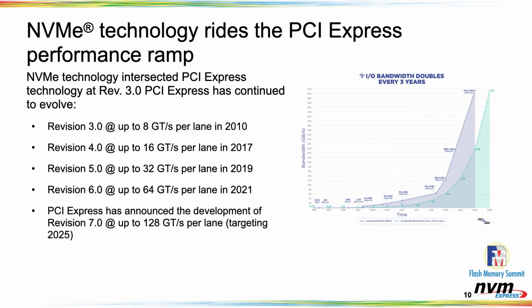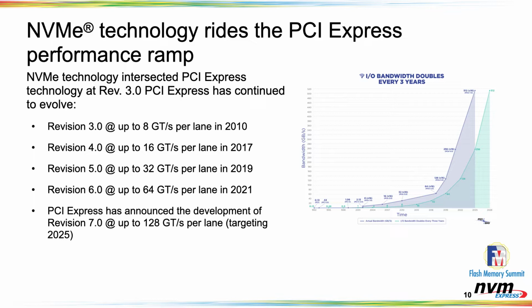So one of the things we've been able to do is ride the performance ramp. And that's been an awful lot of fun. And you've probably seen in simply available devices the increasing performance from PCIe 3.0, which was basically at 8 gigabits per lane, to PCIe 4, which is now 16 gigabits per lane. And that whole generation of devices has been pretty good for the market, that increase.